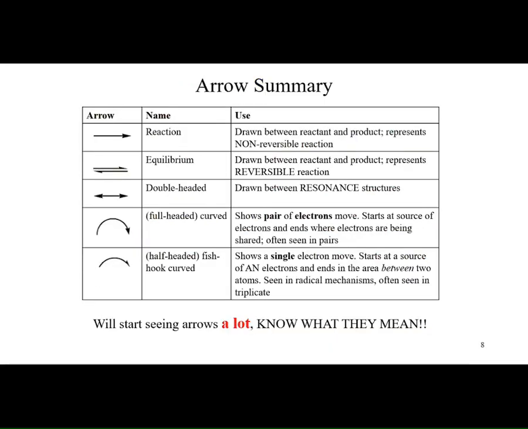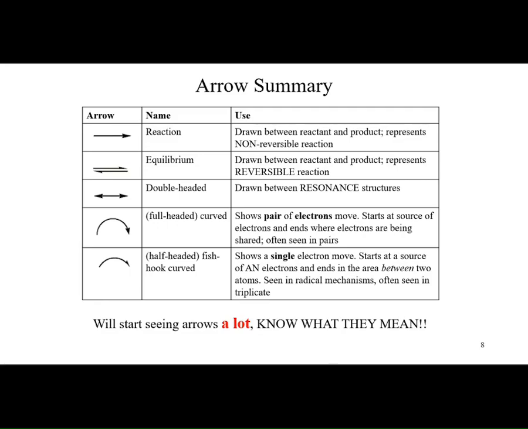This is really just a summary of arrows so that you are aware of what they are and when to use them. We will be using all of them, and we have used most of them. I think the one we haven't used yet is that single electron arrow. So you will be seeing these. You need to know when to use them and what they mean.